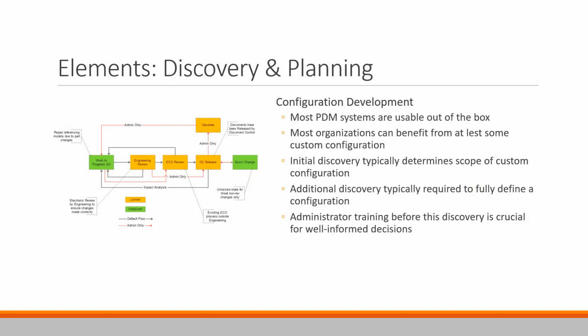Right, so from there, once you've got things planned out, the software install, I hesitate to say it just happens, but these days, installing the software is generally pretty straightforward. From there you move on to training of administrators and figuring out how the system's going to work. Now, most systems, Vault included, can be used right out of the box. There are predefined workflows. There are even, in the case of Vault Workgroup and Professional, some predefined numbering schemes, predefined categories. And those are designed around either a manufacturing configuration, I believe there's an architectural configuration.